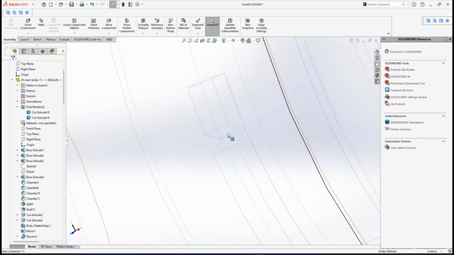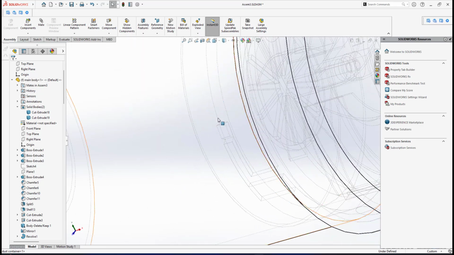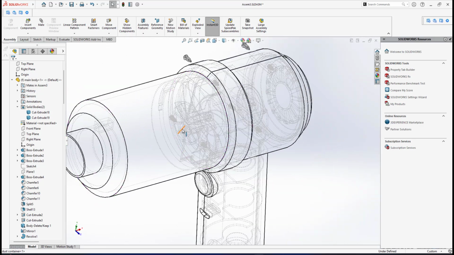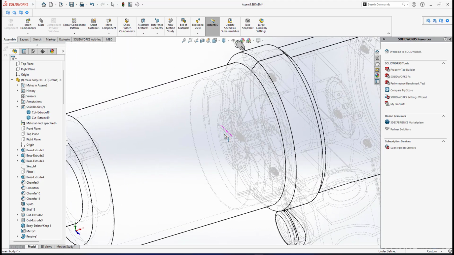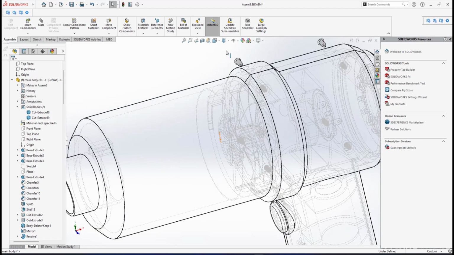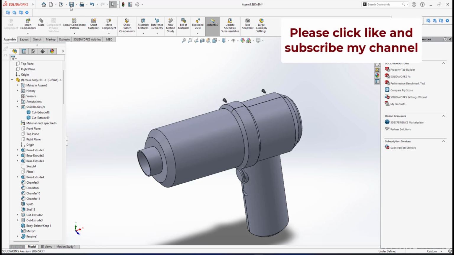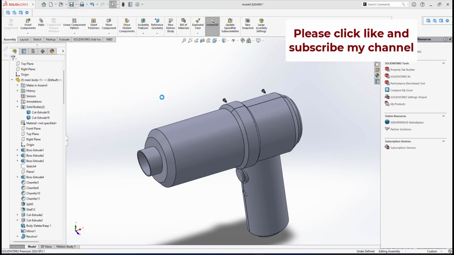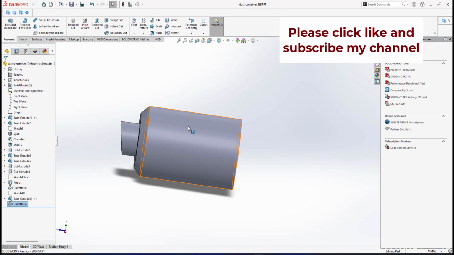We also have a V key here, the V key for the container. I think everything is good and everything is in position. Now I go back to shaded mode. That's how I do things. Let me save this assembly file, and go back to this dust container.